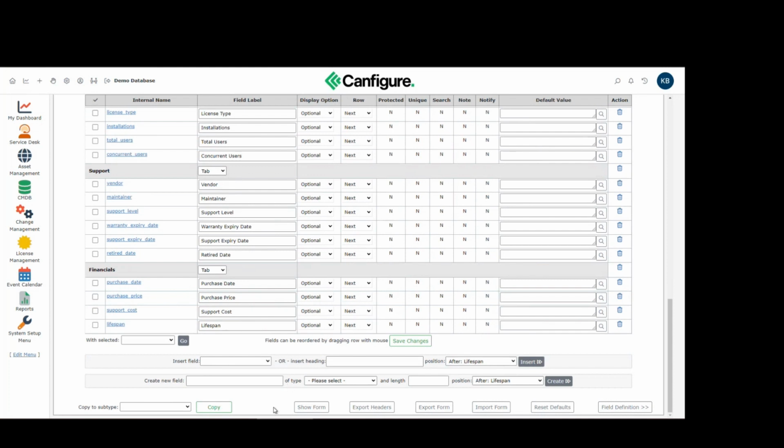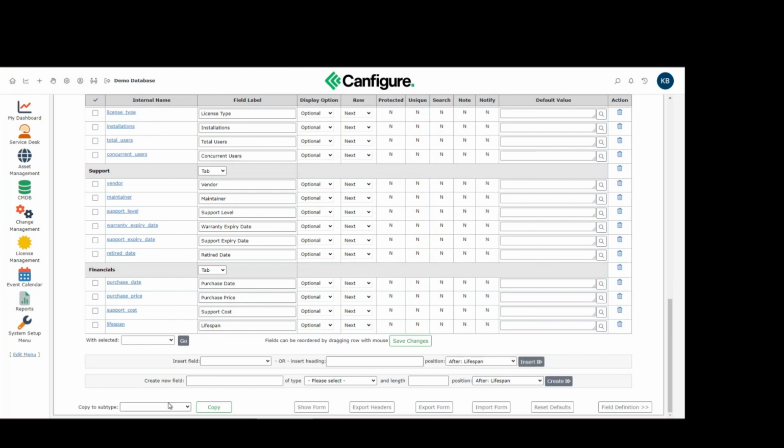At the bottom of the form, you can also import and export a form or headers. If you have, for example, a form in a different CI that you want to import, you can do that. Just make sure that each database that you import or export from has the same fields defined. You can display the form as you've seen me do by showing the form. You can also copy the form to a different subtype.